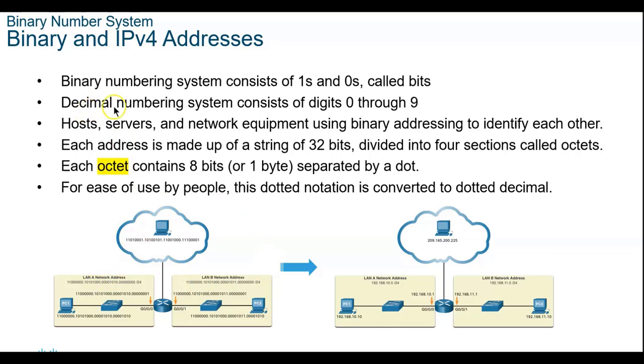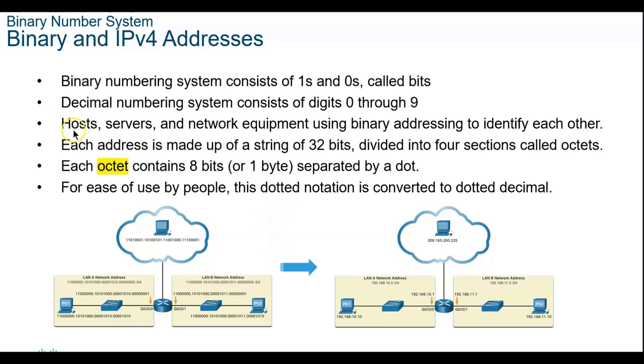As you can see here, the binary number system consists of ones and zeros. Remember, I told you earlier in class that our communication, when it hits the pipe, which I'm talking about the media, turns into ones and zeros to be sent out. The decimal number system consists of 0 through 9, and that's just the basic base 10 system. 1, 2, 3, 4, 5, 6, 7, 8, 9, 10. Some people say 0, 1, 2, 3, 4, 5, 6, 7, 8, 9, 10. 0 truly is a number, okay?